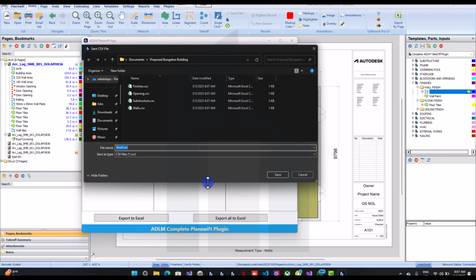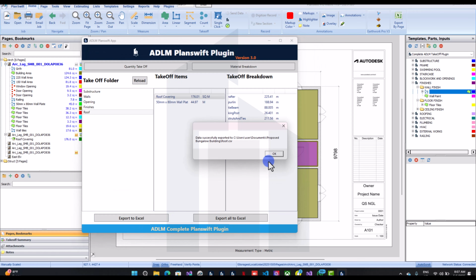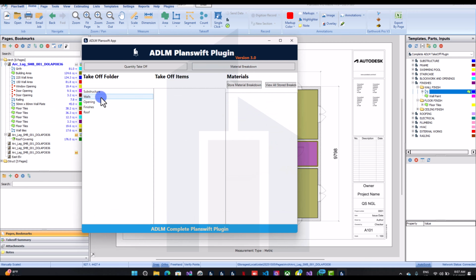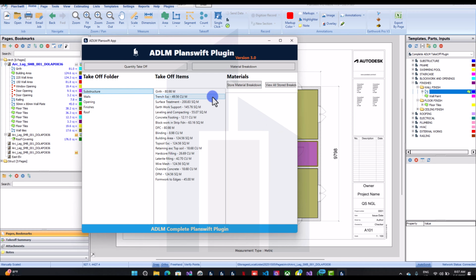And export this out. Okay, so once I'm done with that, let's work on the material schedule. Click on material breakdown, substructure. You open up substructure here, we have excavation, it's a labor only item. Street paint also. Network support, the board size and the board width. If you are using normal plywood board and if you are using marine board, it just changes the dimension of marine board. You can calculate, you have your values here.